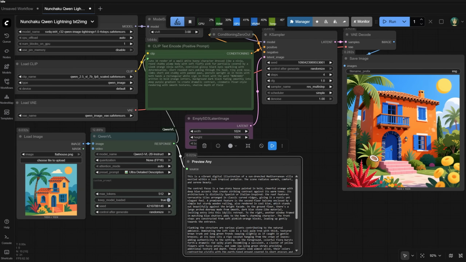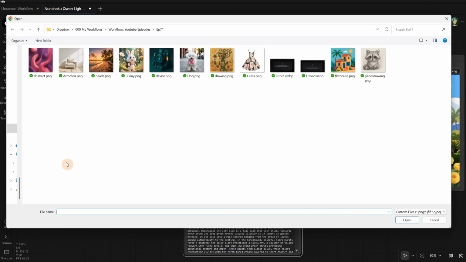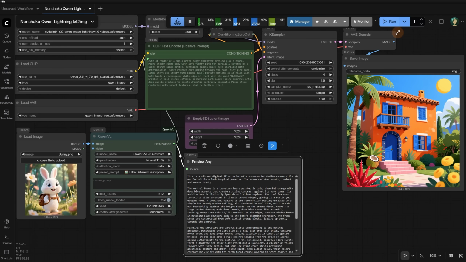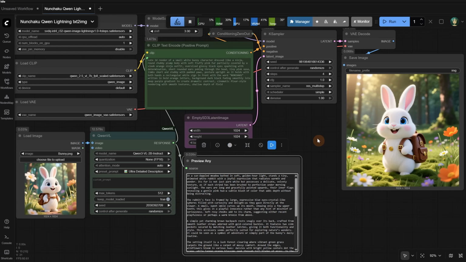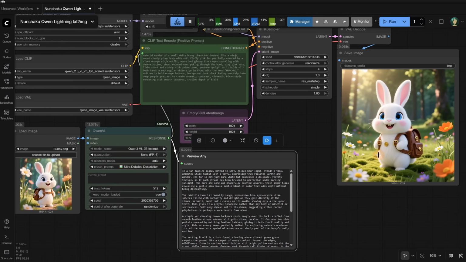And we got this, which is not bad. You have to consider what styles your models can generate. For Flux, it might look different, so try different models. Let's try the bunny again with the ultra-detailed description. That is more what I wanted. The bunny is quite similar, so the long description helps capture the details.